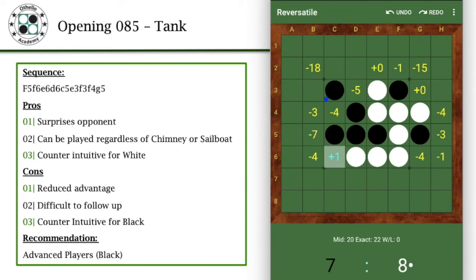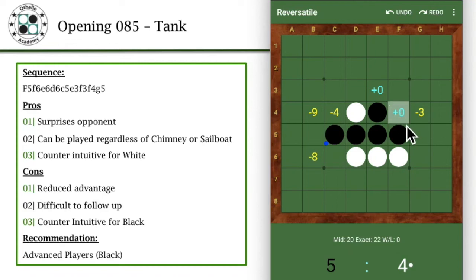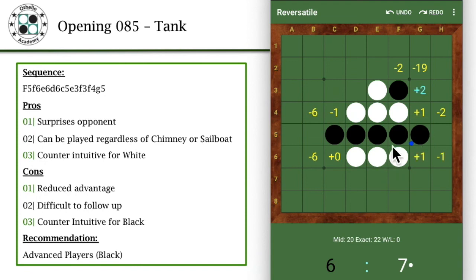I think the main point about this opening that is interesting is that regardless of where your opponent plays, if your opponent is playing either of these two common white variations, you can still lead up to the general sequence of where you want to be. And of course, over here for white, white has opportunities to vary, and so do you.